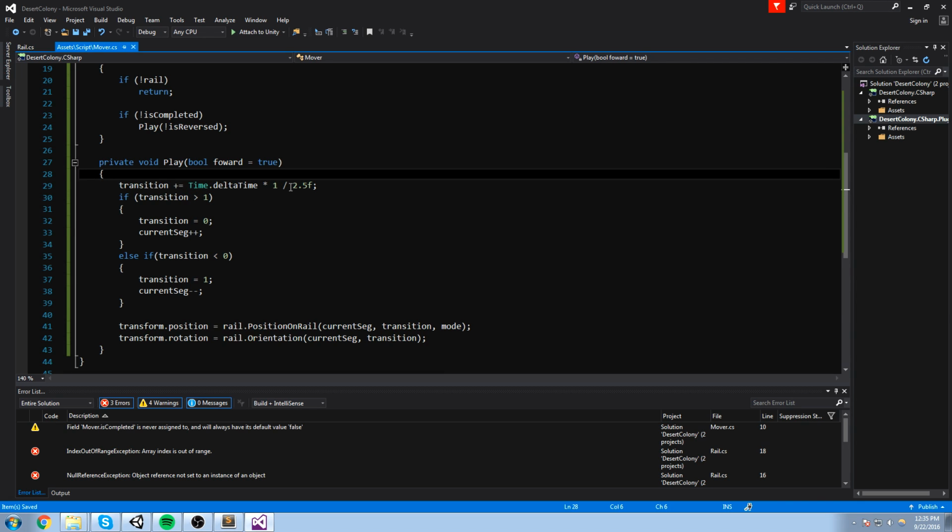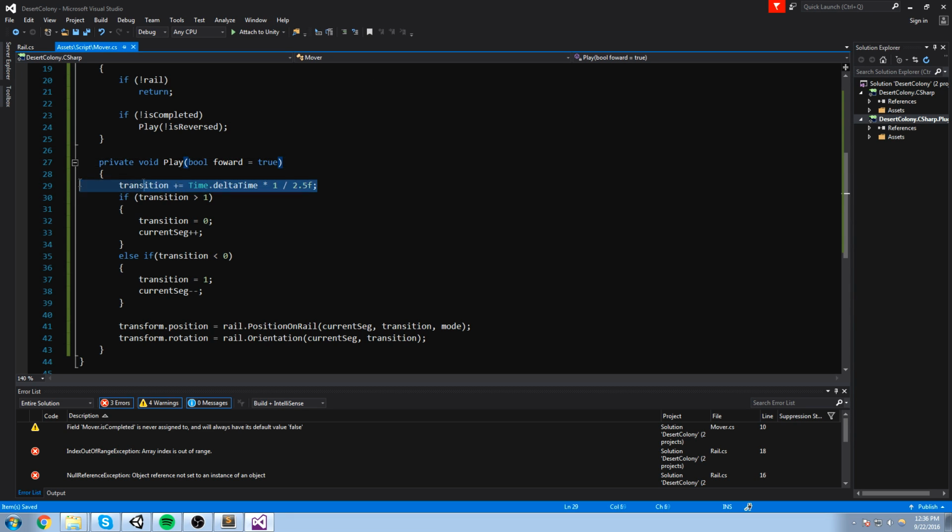So that's sorted out, but there's also one more thing that we forgot. Just assume that we have a segment that is 10 meter long and another one that is 1 meter long. They would both be played at the same exact speed. Even though you're gaining a lot of speed during the 10 meter one, it has to be completed in the exact same time frame, so 2.5 seconds in this case, as the 1 meter long thing.